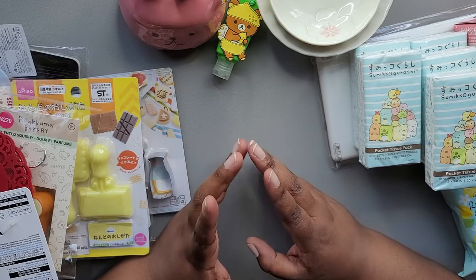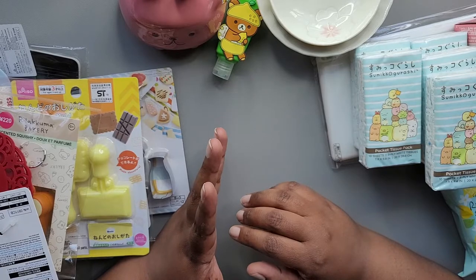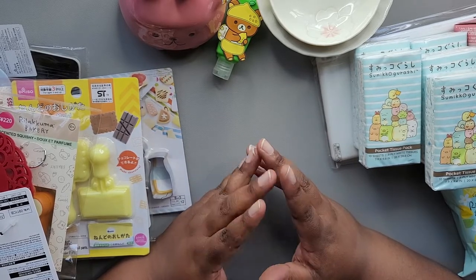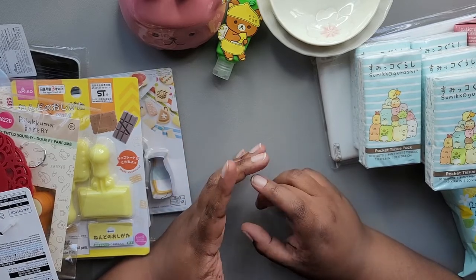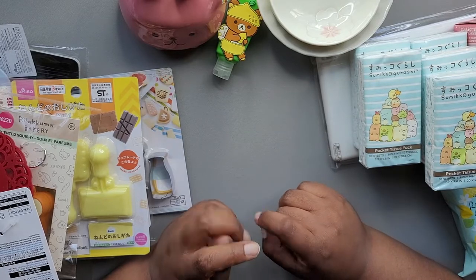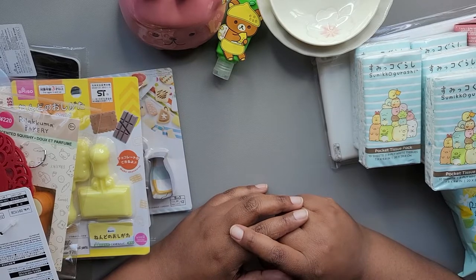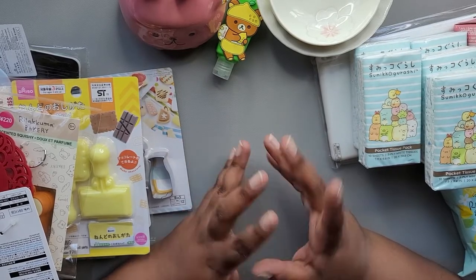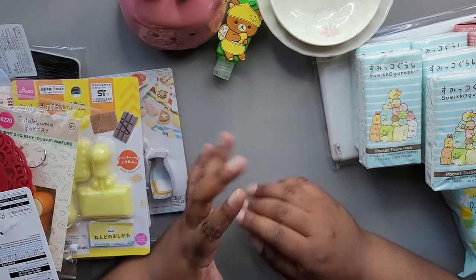So there is a market about 40 minutes away from me that has a Daiso, a Kinokuniya, which is a Japanese bookstore. I usually go to the one in Manhattan, and I was going to take my daughter there this week, but then I did a search and found out there was a Daiso a little closer to us in Little Ferry, and also an H Mart. So we took a trip there. And I'll just say you need to have a plan because I picked up a lot of things from Daiso.